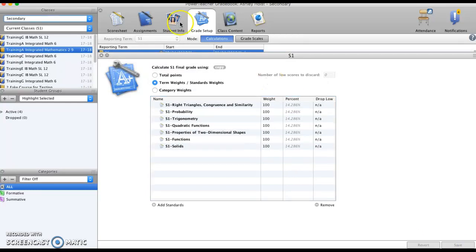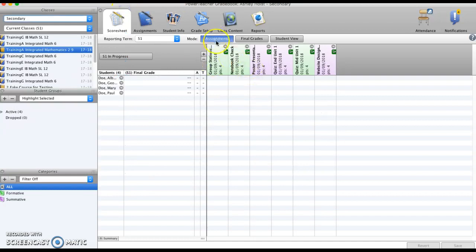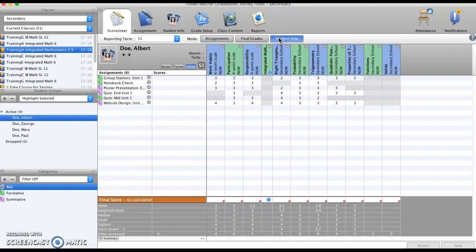So after you've made sure that you have all your assignments entered and you did the grade setup, now you are ready to go to the student view where you will do the trending for your grades. Now I have my book set up with 2 different categories. The purple, which are the summatives, and the green here, which are my formatives. The reason I've done that is because when I trend, I only usually will look at the summatives, and when there's not enough evidence or I feel like something's wrong, then I'll look at the formatives.